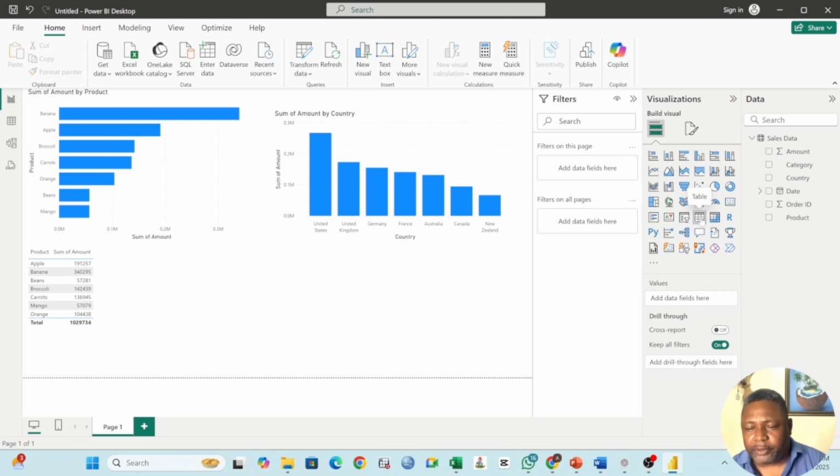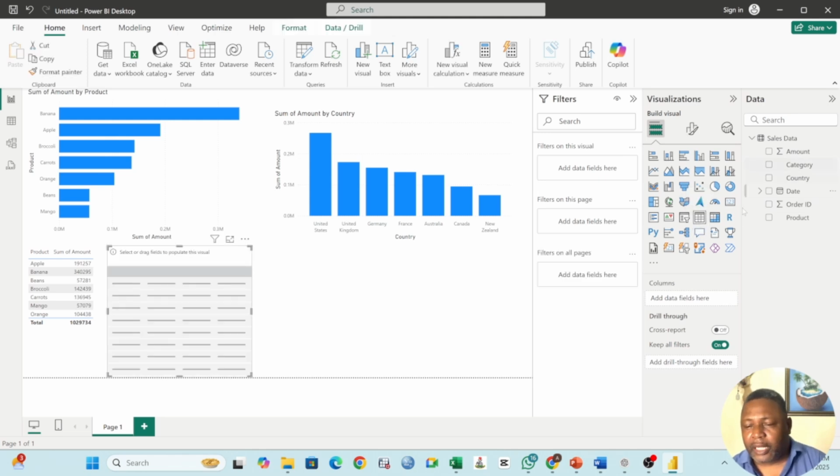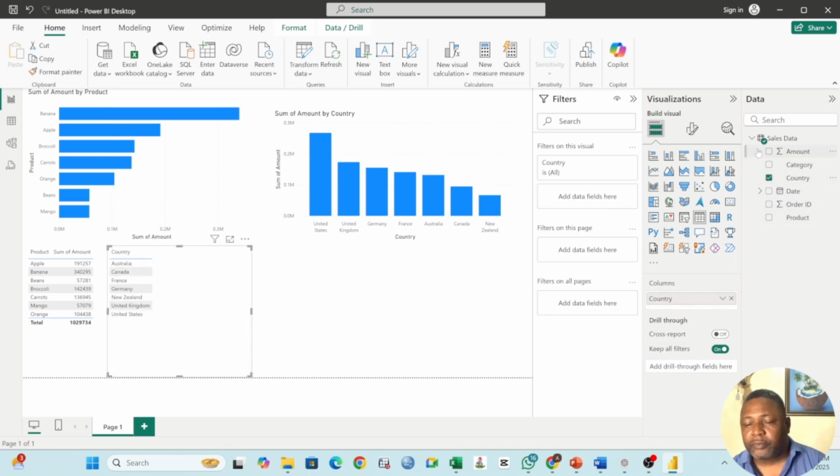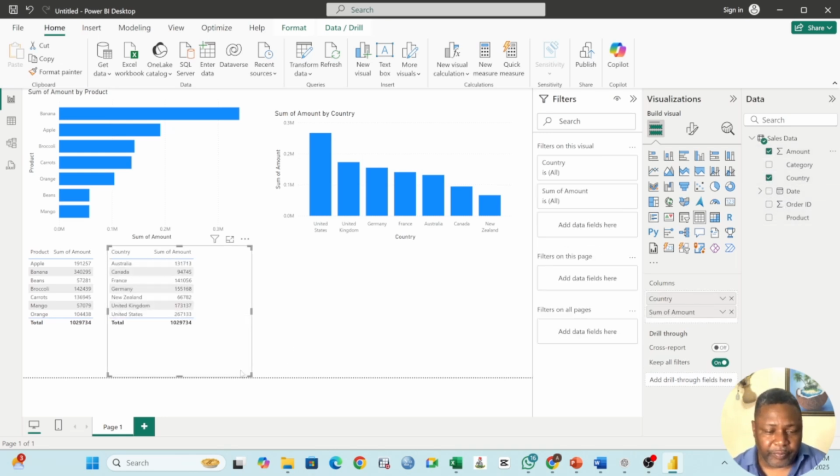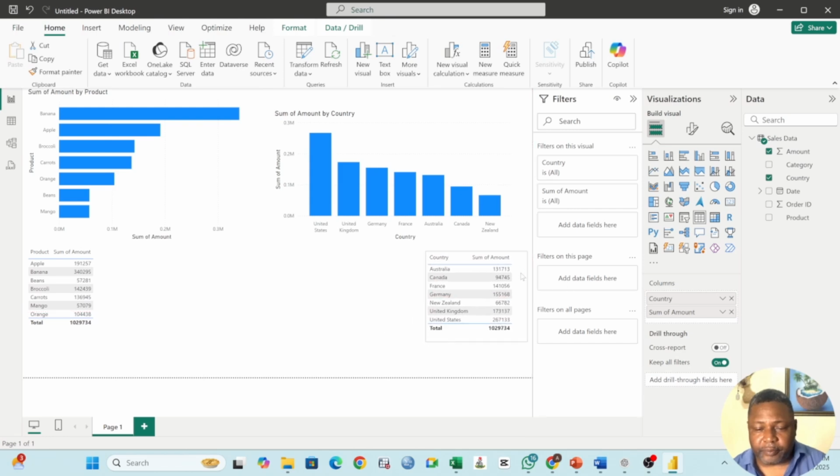Then I can put my table again and put country by amount. So this is also the data for this second one.